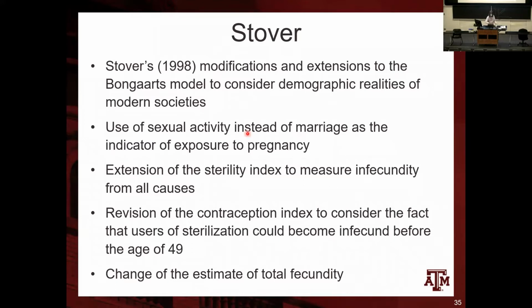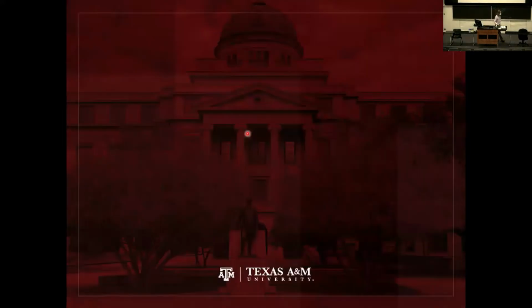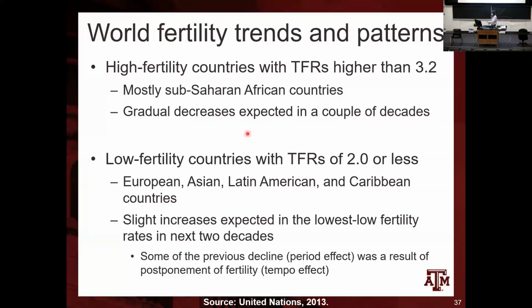So now I discussed ways to estimate fertility indicators, fertility rates, reproduction rates, and discussed these frameworks to analyze the factors that influence fertility. And now I will give some examples of fertility levels and trends in the world and specifically in the US as well, right? So that's what most of this lecture is going to be about from now on. So, discussing world fertility trends and patterns.